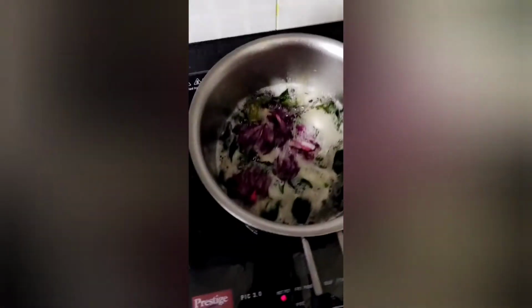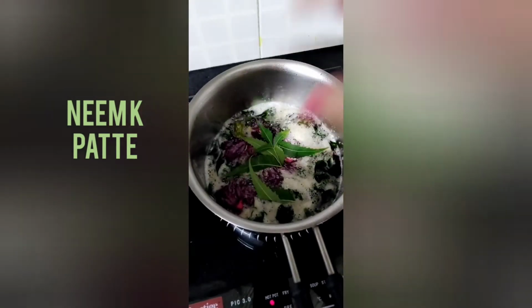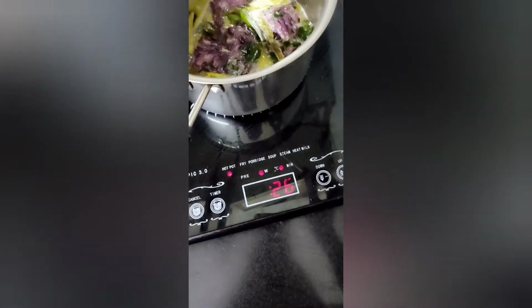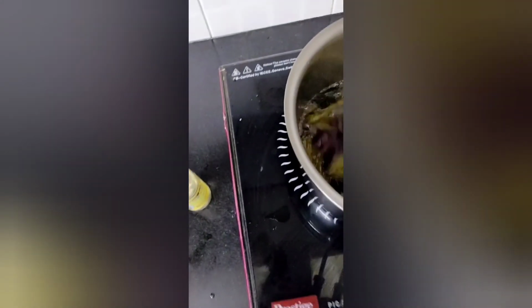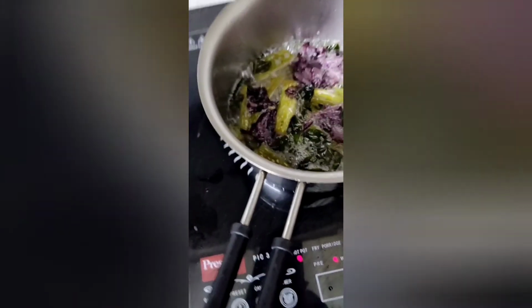So when it cools down, I'm going to put a little bit of castor oil in it. Okay? Now I'm intrigued to put this neem leaf in it. So as we can see, it's been 26 minutes and the oil is cooking very well, and we can see it has turned a little brown too. Okay, that's how it is. Nice smell of methi seeds coming, and I'm going to keep it for another 20 minutes. I've set a timer for 50 minutes here.